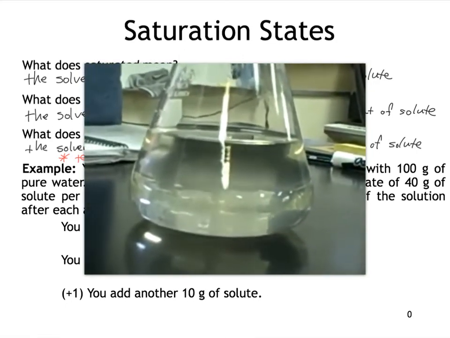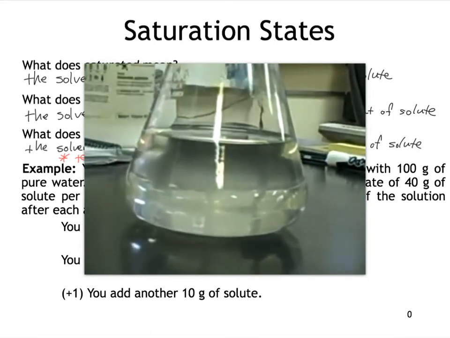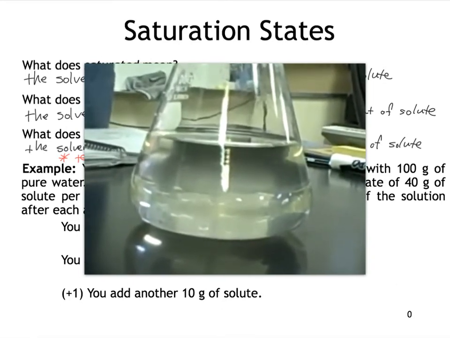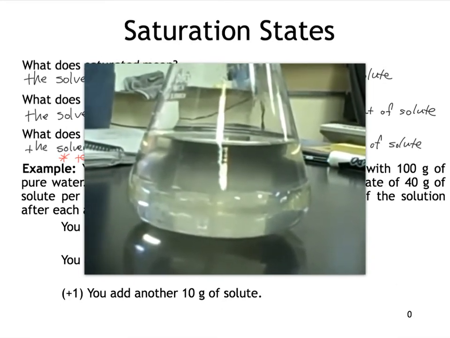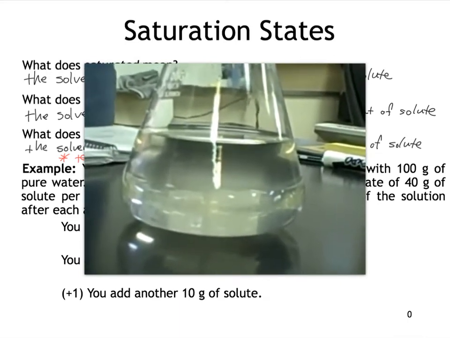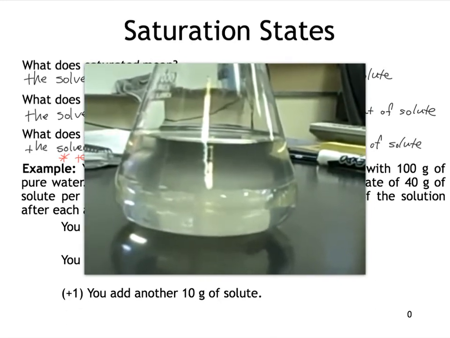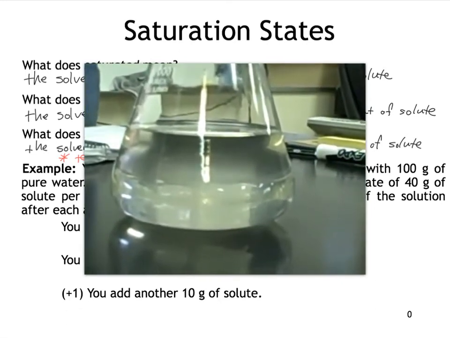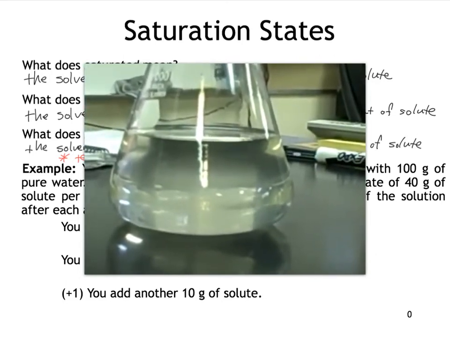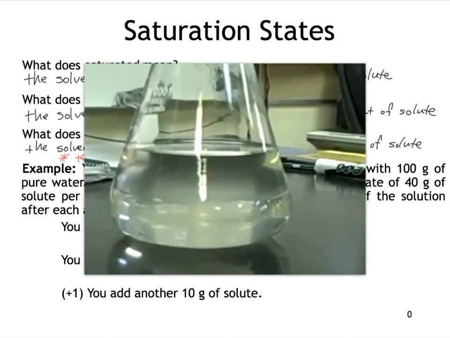So seed crystals of sodium acetate will allow those ions that are in their supersaturated state to recognize the crystal structure of these sodium acetate crystals, and they'll be attracted to it. And as that seed crystal gets bigger, more will be attracted to it. And as that gets bigger, more will be attracted to it, and exponentially gets larger until it goes back to its saturated state. Let me show you. Just a couple crystals.